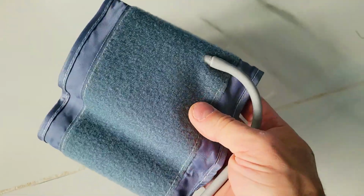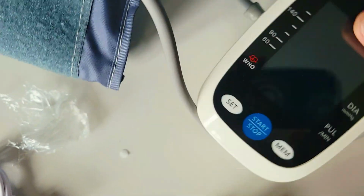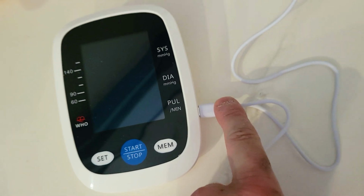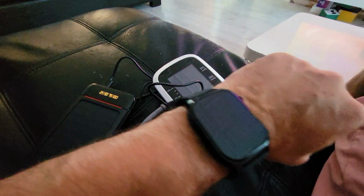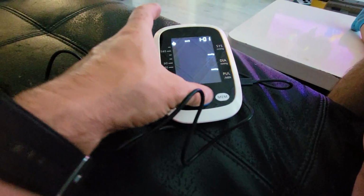All right, so take your cuff and plug this in to the side. There you go. Plug the USB-C cable provided. You want to hook it up right up here over your bicep. Grab this, tighten it up, and then you can always readjust it like so. And we're gonna check this against our watch as well. All right, so when you're ready, just press start.